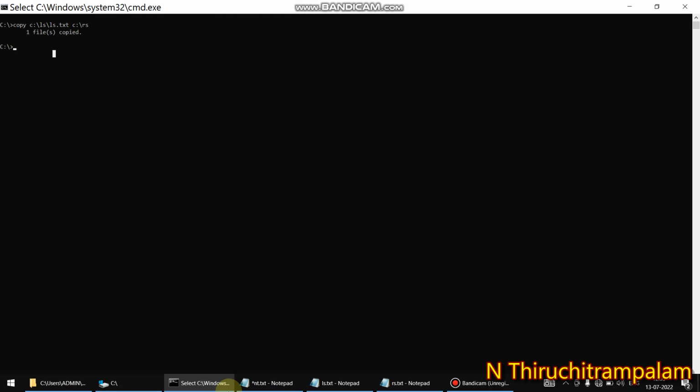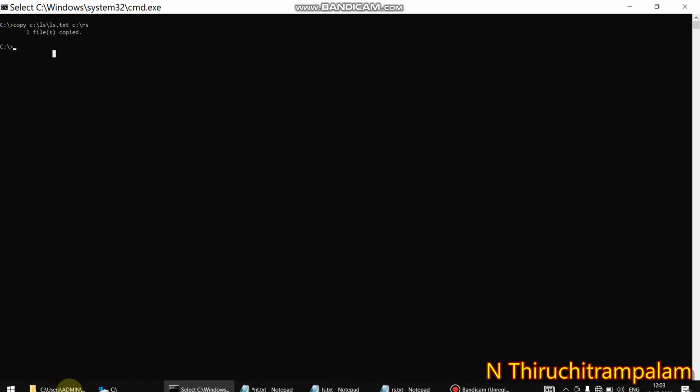I'm going to hit the enter key, and now you can see it shows one file is copied, right? This ls.txt, which resides in the ls folder, C drive, has been copied to the rs folder, C drive, right? So let us check that.